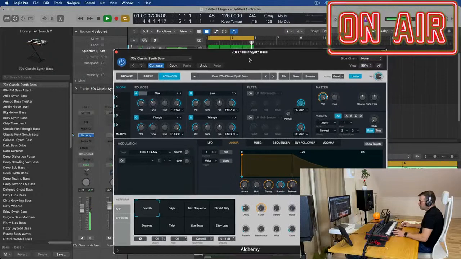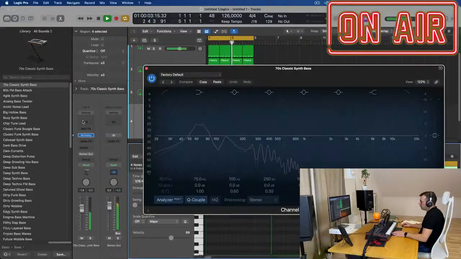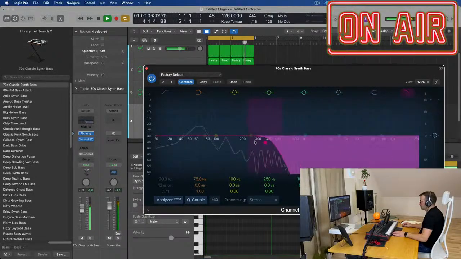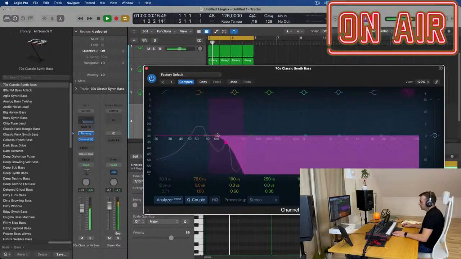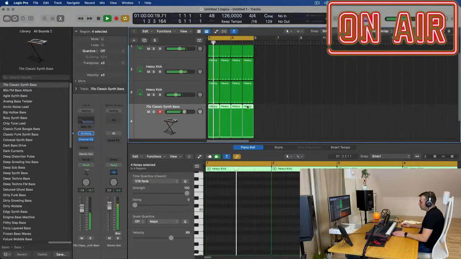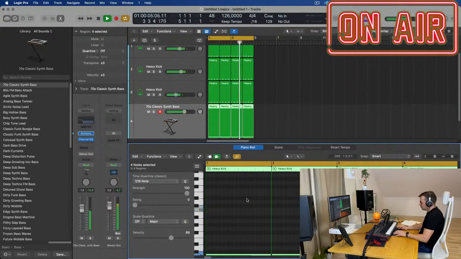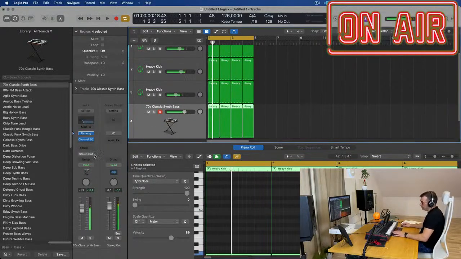What I want is really just the sub. So I'm going to cut all of that completely and get only the sub. Not so sure if I don't want to go a bit lower. That's better. Now we're really going to some low frequency.